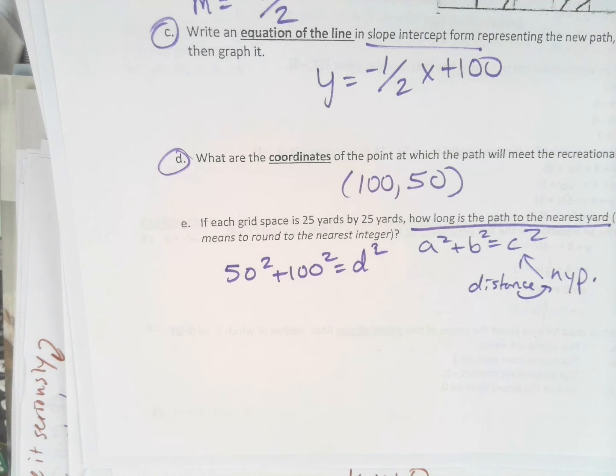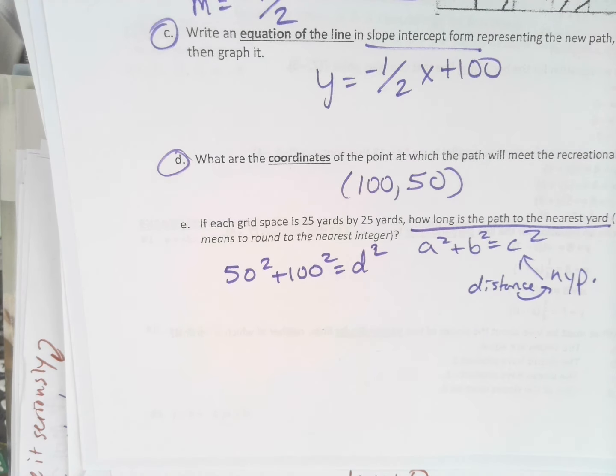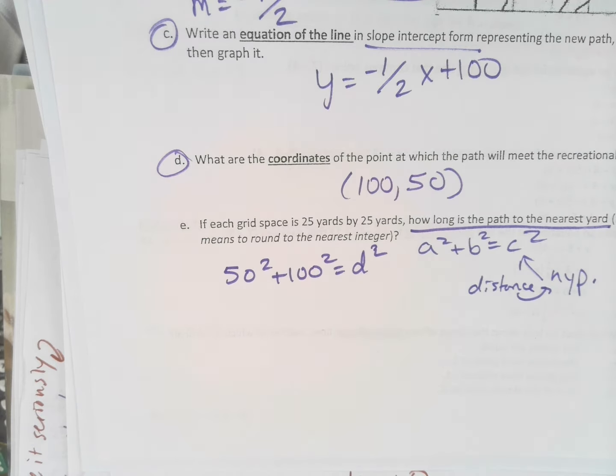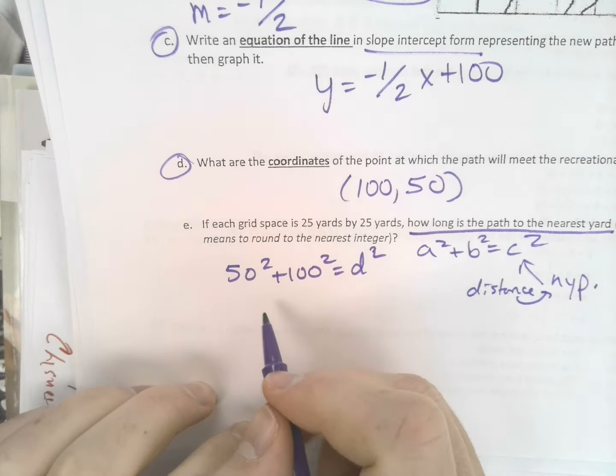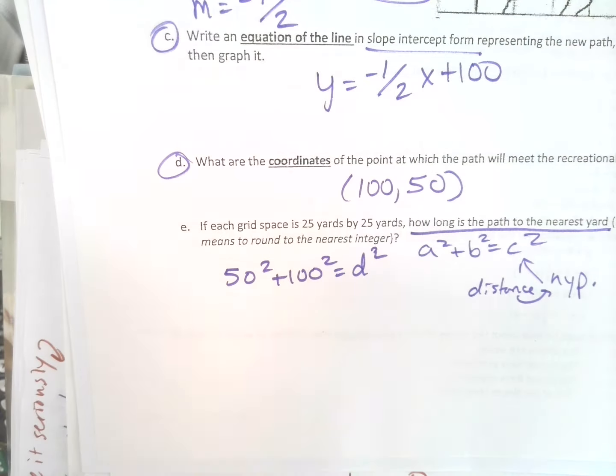And I'm going to let you guys see if you can find that answer. Round it to the nearest whole number. So you don't have to worry about decimals. If you get a decimal and it's above 0.5, you round that sucker up. Let's go. Well, but then you take the square root of it.